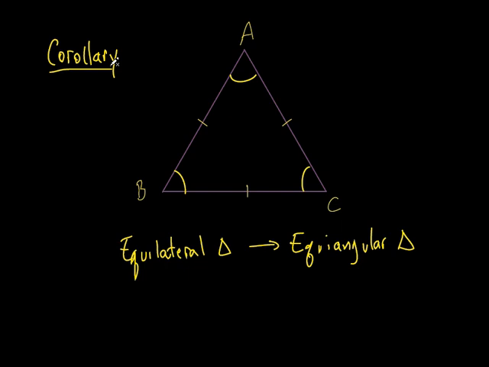You got this big main theorem right here, and then underneath of it, we used that theorem to come up with this whole thing, didn't we? Does that make sense? So it's kind of like a mini theorem, if you want to use that terminology. But they call this a corollary because it definitely has something to do with that isosceles triangle theorem. So you got this big old isosceles triangle theorem. Underneath of that, we use that theorem to come up with this theorem. But they call it a corollary just because it has something to do with that first theorem.